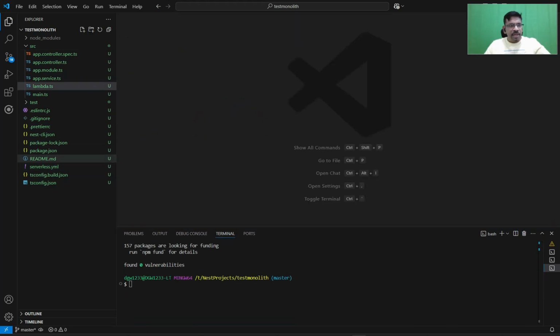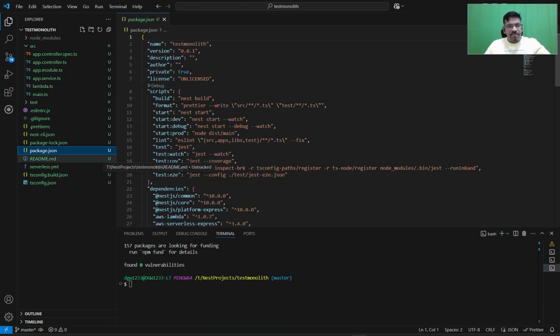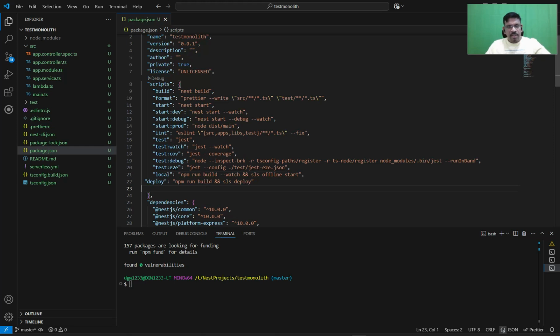Then you come to the package.json file. Under the scripts section, we'll add a few more scripts. So I added the script local. What will local do? npm run build in watch mode, and sls offline start.